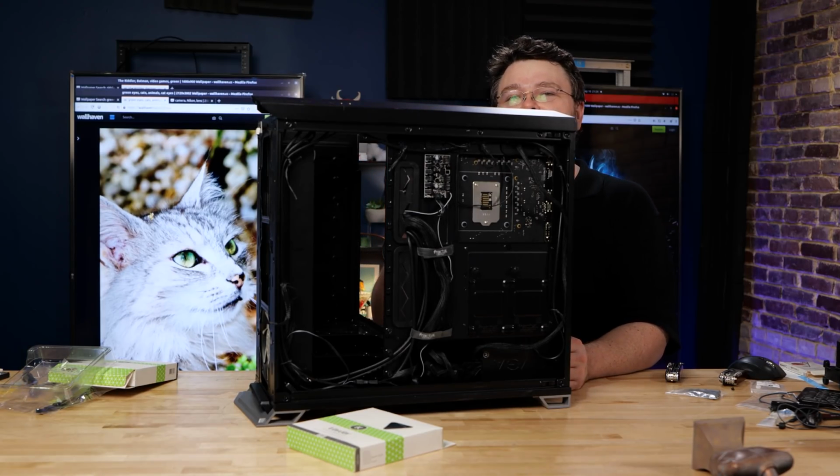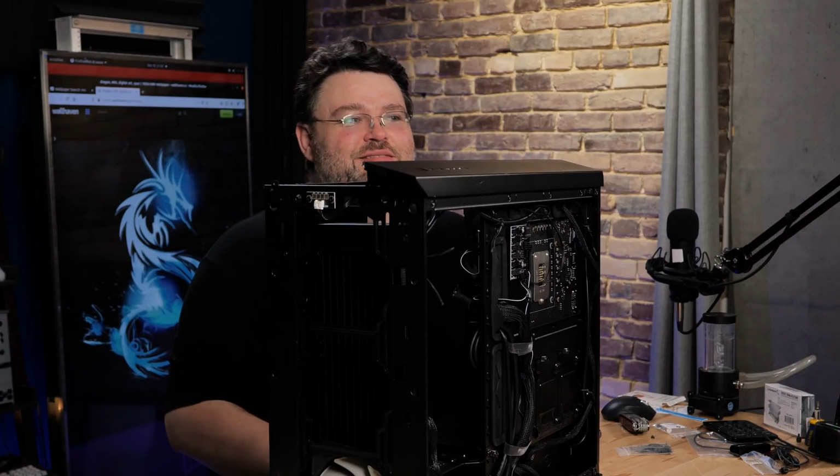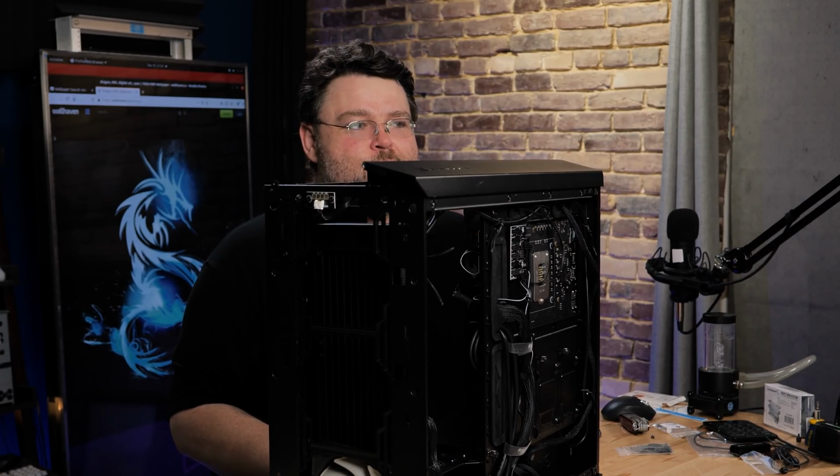Now, I'm putting the tubes at the top here. Don't Gamers Nexus me, because the pump is gonna be at the top too, so it'll be fine.